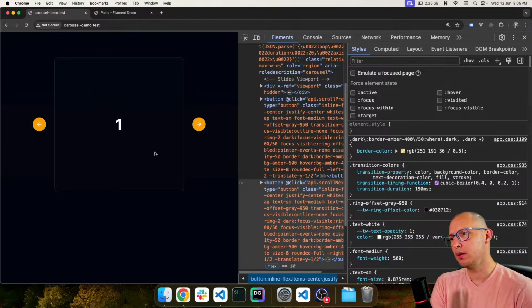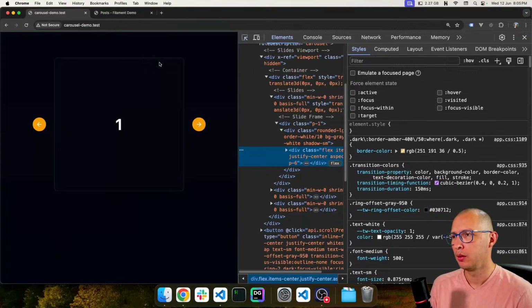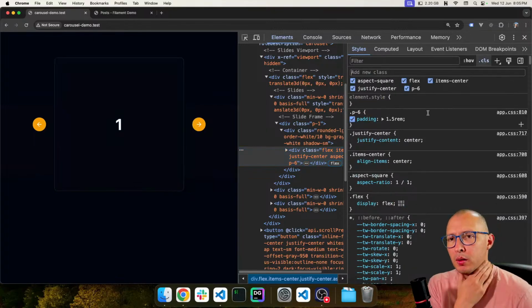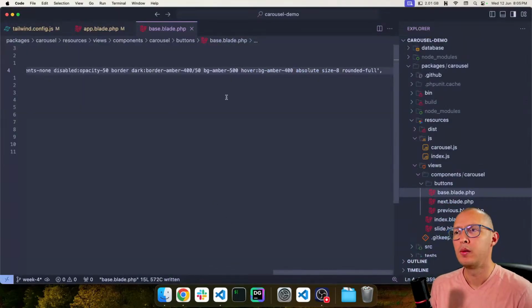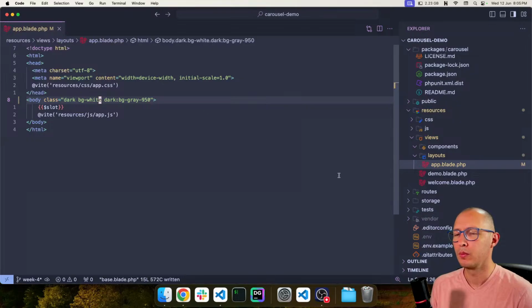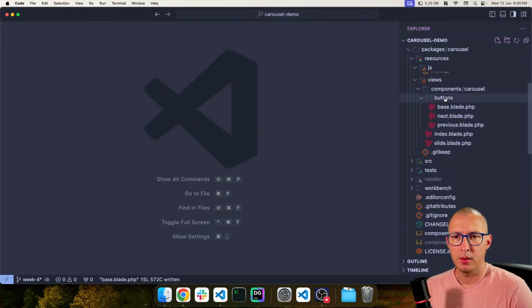Let's change that background over here. Where is that background, by the way? Is it the base?